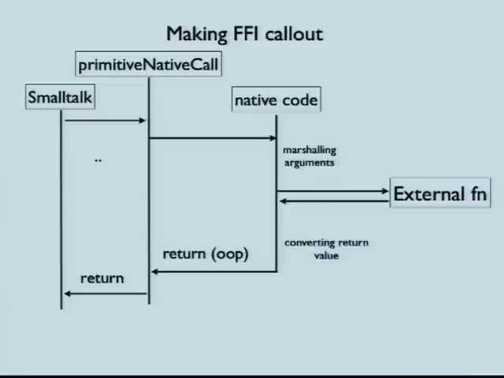And there is a facility which I implemented to communicate with the virtual machine. There is a simple API which allows you to communicate with the interpreter proxy. So basically what you do in a primitive is you are always talking with the interpreter proxy, like please convert this integer value to an integer object, or please convert this integer object to an integer value, and things like that. And this is used for marshalling. So it's just a series of calls to the interpreter proxy, then pushing the result on the stack and doing the external call. And of course, there are no limits on how you can use that, because it's all up to you.